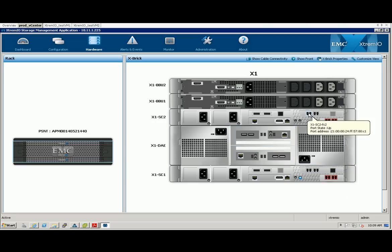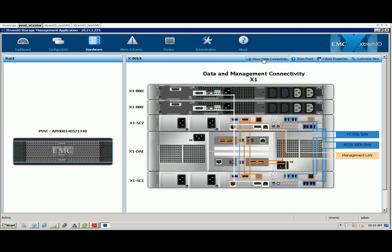So if you hover over this, you're going to actually see the worldwide port names of those ports. These two ports are zoned to one HBA and these two ports are zoned to the other HBA. These are red because we haven't connected those. Those are 10 gig iSCSI ports. Another nice thing about this is you can also show the cables as well. So you can see 8 gig Fibre Channel cables, iSCSI cables, management cables, and so on.